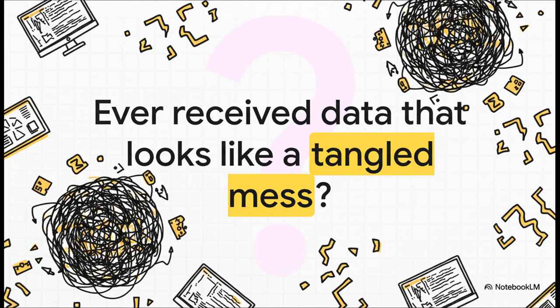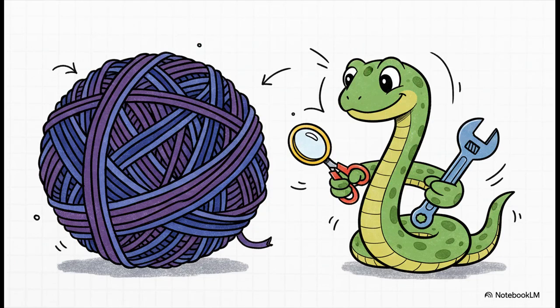So you've probably been here before, right? You pull some data from an API, you open a file, and you're just hit with this wall of text that looks like a completely tangled up ball of yarn. It's confusing, it's messy, and you have no idea where to even start. Yep, we've all been there. Well, that tangled mess, that's almost always JSON, which stands for JavaScript Object Notation. But don't you worry, in this quick explainer, we're going to give you the exact tools you need in Python to untangle, navigate, and control any JSON data that comes your way.